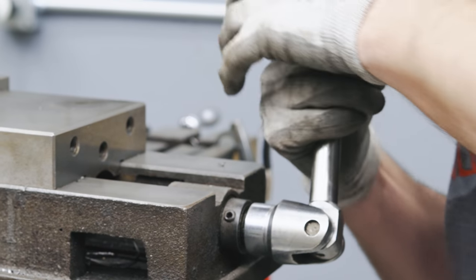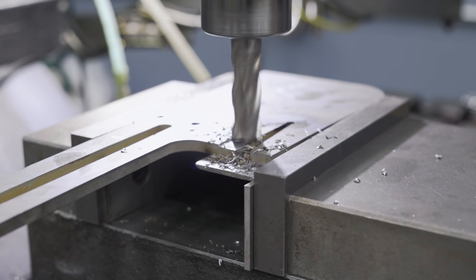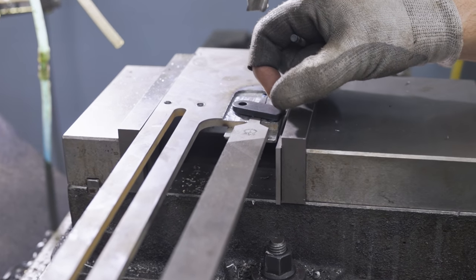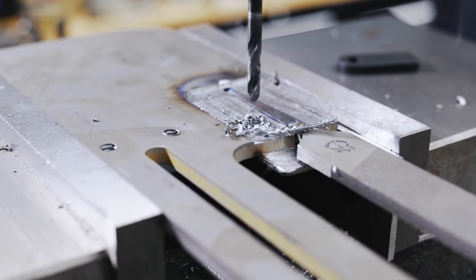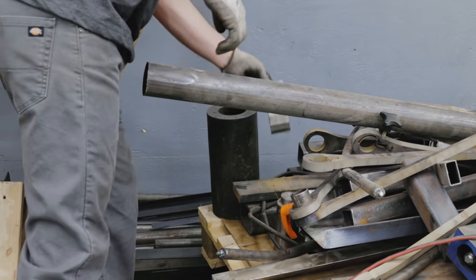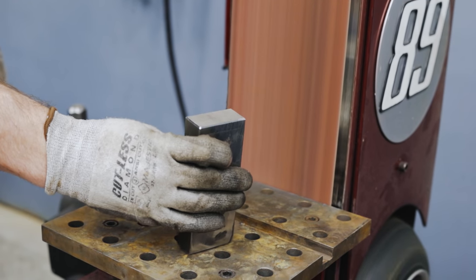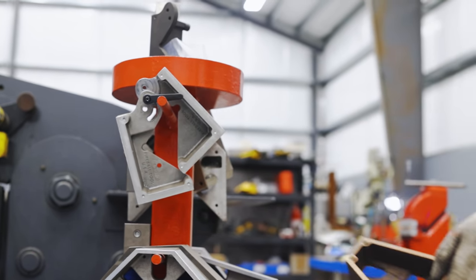Unfortunately, the file is a little bit thinner than my quarter inch plate steel. This is going to prevent my tab from gripping onto it. This is an easy fix — all I have to do is machine a pocket so that the tang can sit proud of the holder. In order to remove the file quickly, I want to install a tab, so all I need to do is tap a hole and the tab can bolt right to that. I'd like this file holder to bolt into the shaper just like any other shaper tool would. This is going to require a 1x2 solid bar that gets mounted right inside the clapper box. This is a really critical moment — this piece of bar stock needs to be welded perfectly 90 degrees to the file holder.